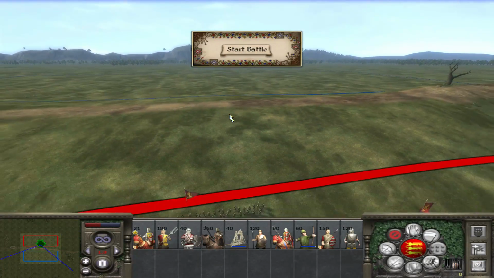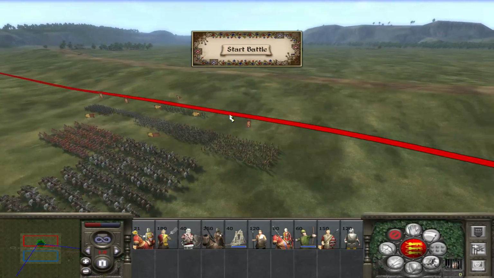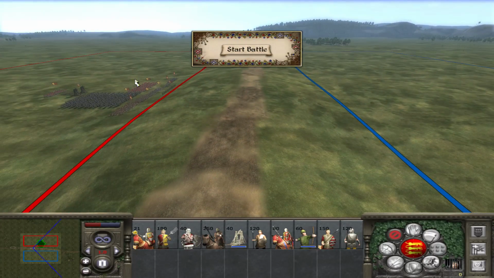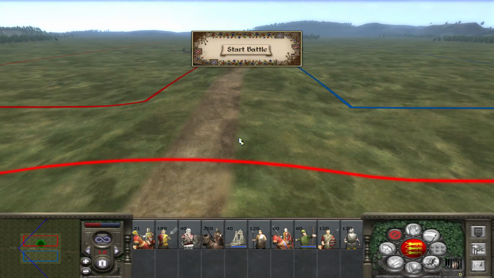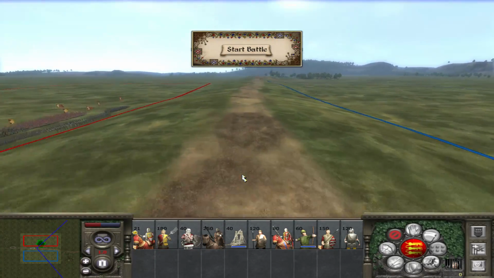So in grassy plains, sometimes what happens is one player just tends to sit back and try and bring the enemy to them, whereas this discourages that. Yeah, it's a very simple map, but gameplay wise it works out sound.